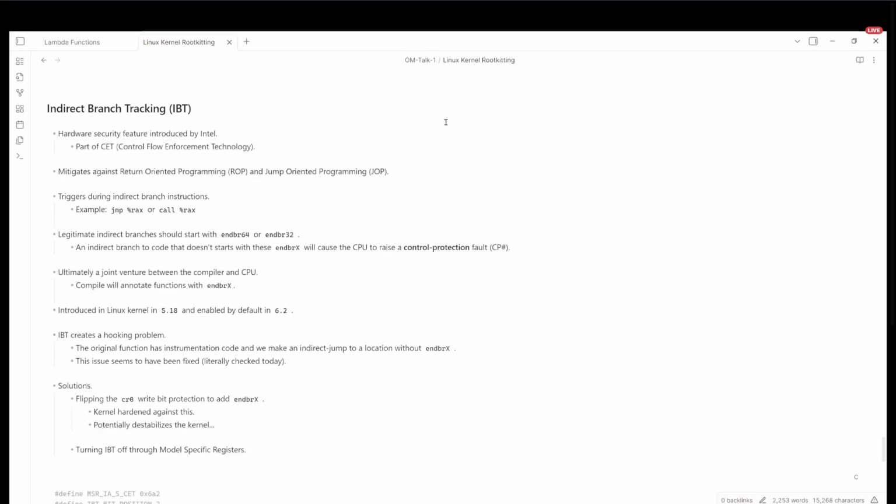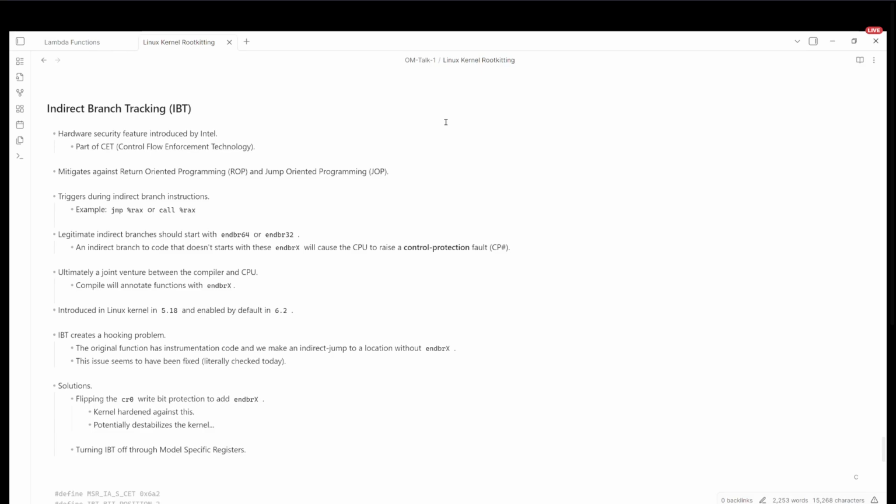I was trying to figure out what the hell was happening here. And when I did figure it out, I started to get sort of crafty, or I thought I was being crafty. I thought, all right, maybe I could write the ENDBR64 instruction code back to that location.